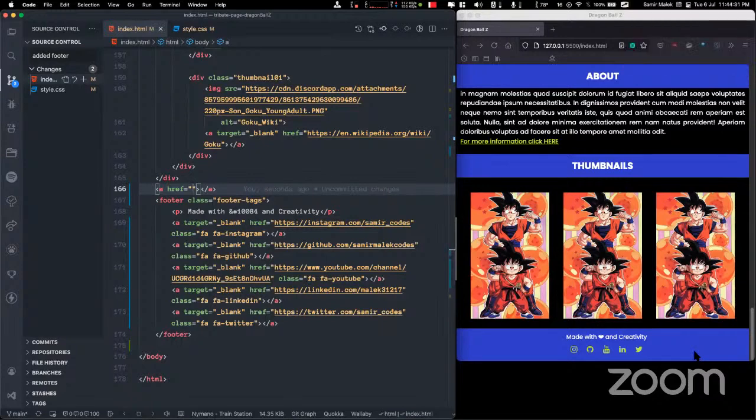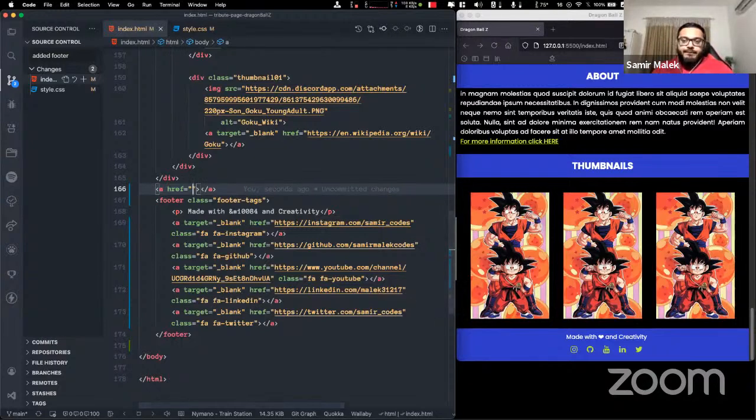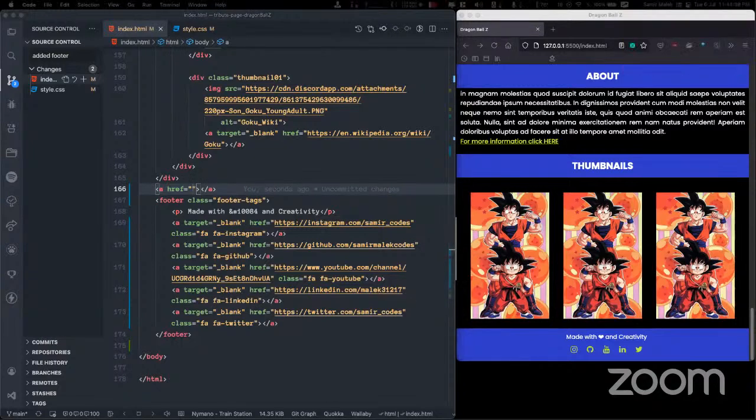No, let's try it. It will work. Okay, let's try it. If the CSS fails, then we can try the JavaScript.